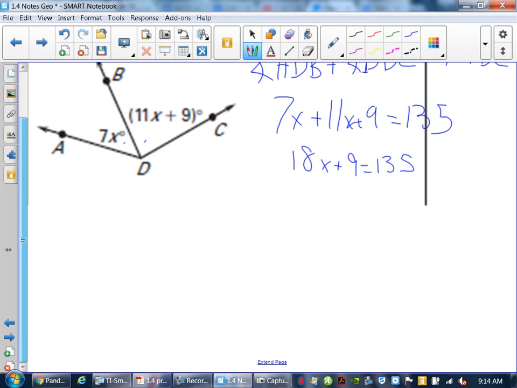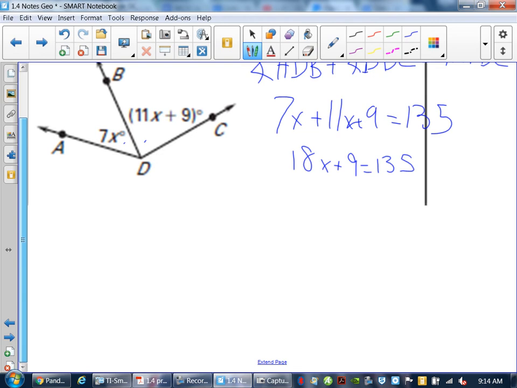Remember we talked about this. What if halfway through the problem I accidentally wrote a 9 instead of a 5 and I did everything like I was supposed to? Is that wrong? Here's the thing, guys. It is so easy in these problems to do the math right, but accidentally write down one wrong number from the diagram, from what you had written before. It happens all the time.